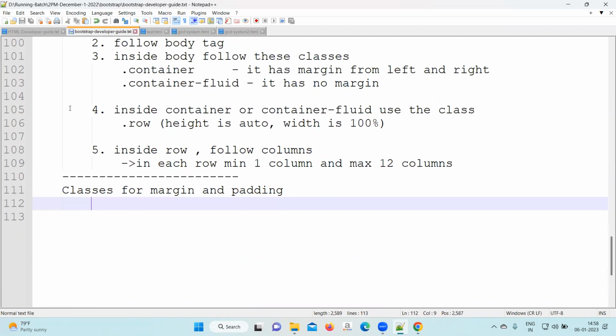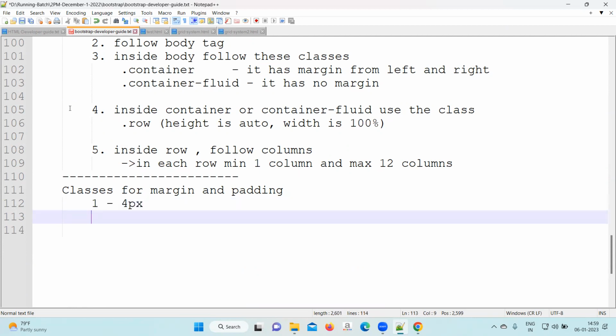Classes for margin and padding. When you write the number 1, it will represent 4 pixels. When you write 2, it will represent 8 pixels.